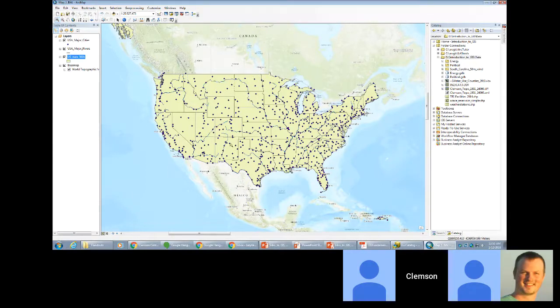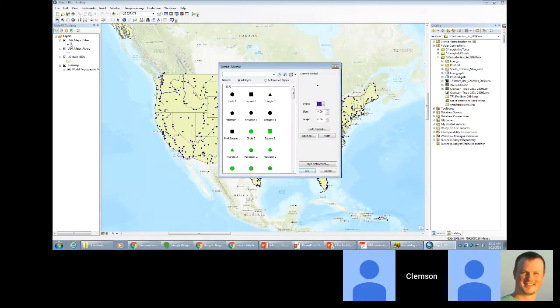So we'll start our cartographic journey here by playing around with changing the symbols, starting with these cities. If I go to my table of contents over here on the left, there's this little diamond underneath the USA major cities. If I double click on it, it's going to open the symbol selector.